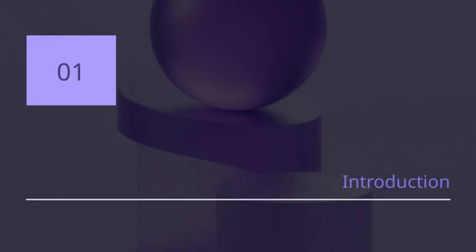Welcome to this part of the presentation. On this slide, we're focusing on the introduction. I want to take a moment to explain the key points thoroughly, but in a conversational way. The introduction sets the stage for everything that follows, so it's important to understand its role.